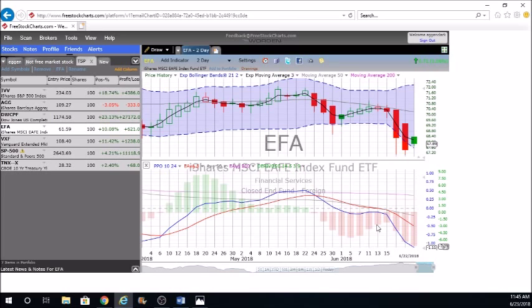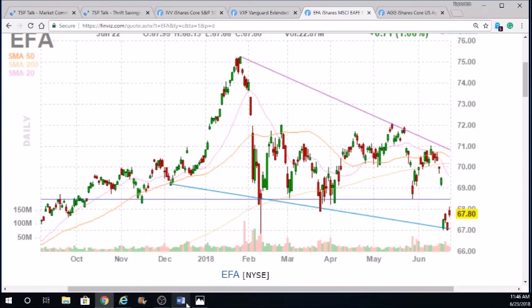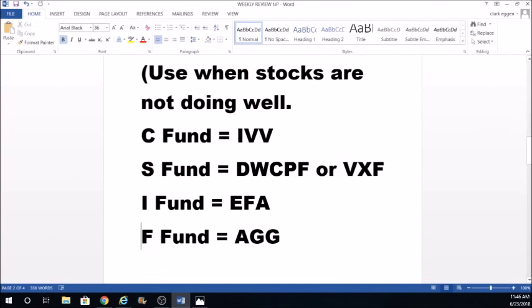We were trying to come out here on the 13th of June with this negative energy here, and then we just hit a massive wall, and we just had a complete decline this week. Couldn't even recover from the week, and we are in negative energy on our 2-day chart. So I would stay out of EFA for right now. Leave that fund alone.